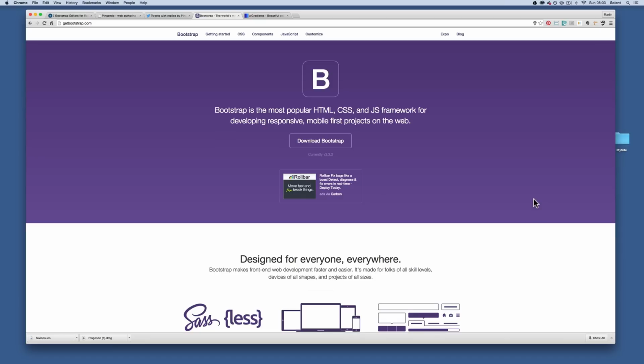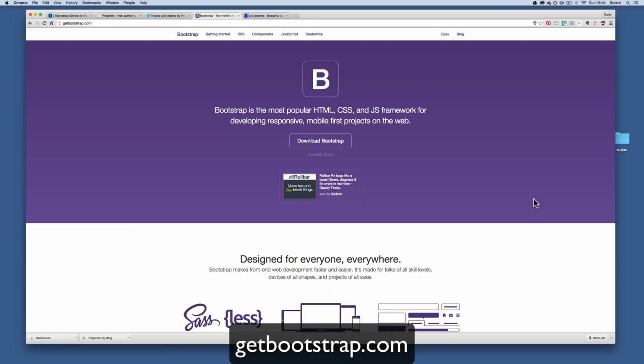This screencast is just a very quick overview of using a visual editor called Pingendo. Now, Pingendo is a visual editor that lays up a framework using drag and drop methods for Bootstrap. Now, if you're not familiar with Bootstrap, it's a framework very similar to a number of other frameworks. Another popular one is Foundation.